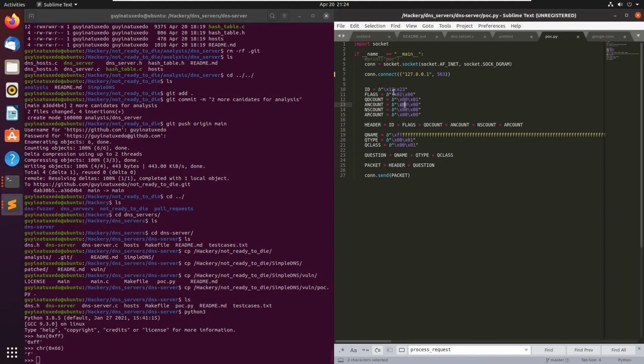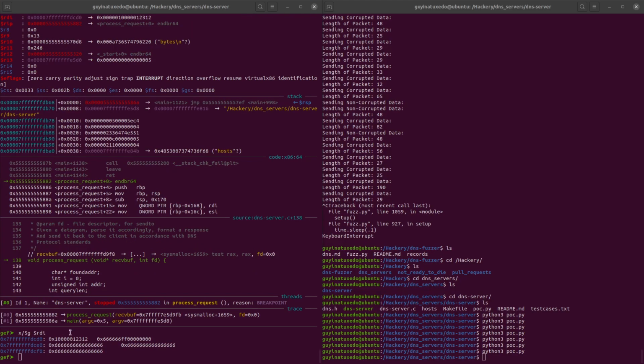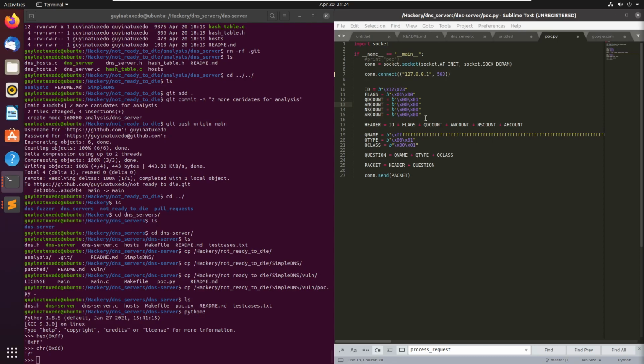At least the first 12 bytes appear to be basically what we had there, which will encompass all of that. The first 4 bytes, 1, 2, 3, 4. Okay, cool. And we can see the last 4 bytes of this are all null bytes.